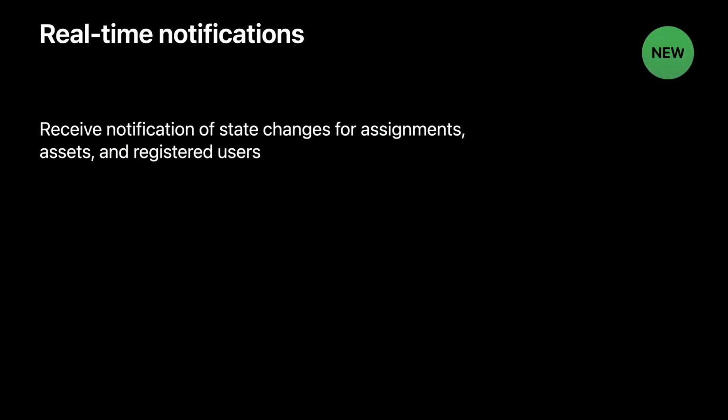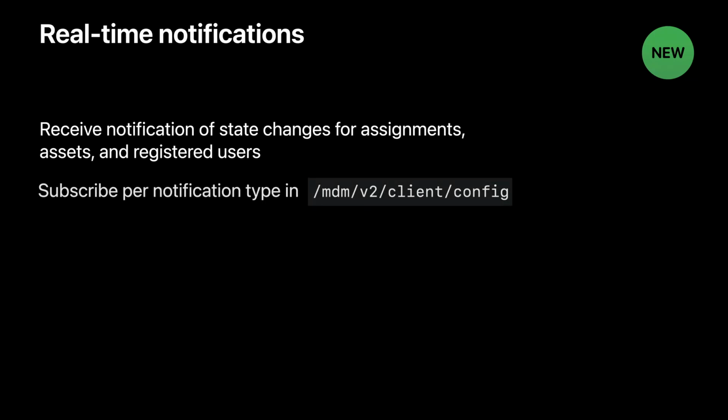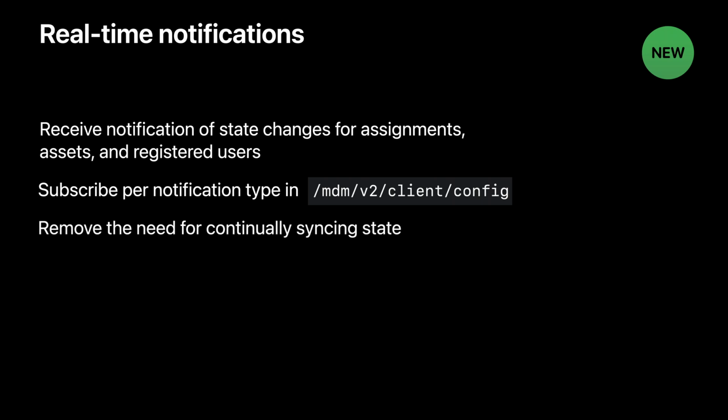Let's get started with real-time notifications. We now support real-time notifications for state changes to assignments, assets, and registered users. You need to opt in to these notifications, and you will only receive notifications for the types you subscribe to in client config. Real-time notifications finally remove the need for you to continually sync state. Let's discuss the notification types a little more in depth.